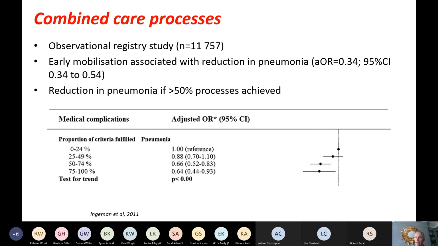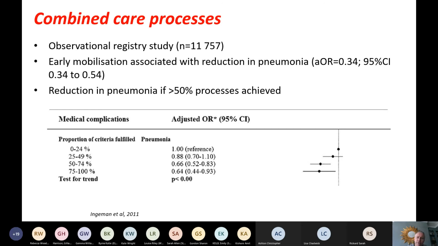So what about if we look at combined care processes, and this has been done in several registries. We're currently doing this again with individual SNAP patient data. There was one study done, I think somewhere in Norway, where they looked at individual and combined care processes, a whole range of care processes, including things like early aspirin, early mobilization, getting a CT scan done. So some things that you might expect logically might not really be terribly related to developing pneumonia, for example, getting aspirin early rather than late, but certainly early mobilization could be of interest.